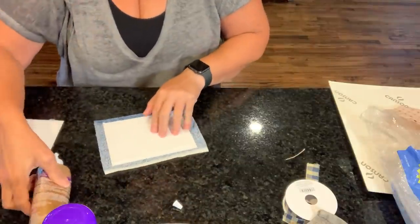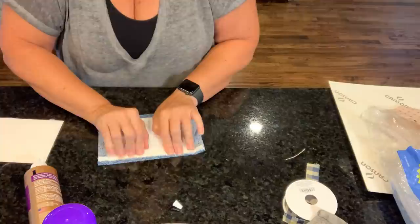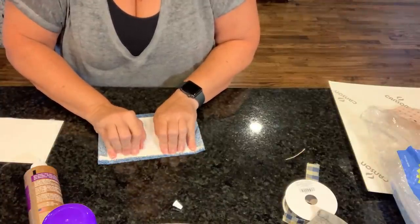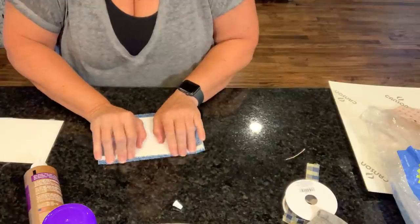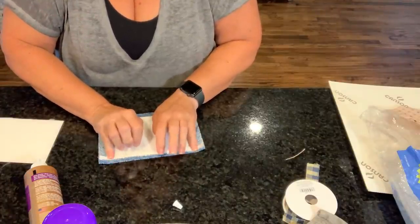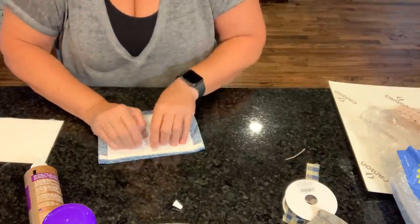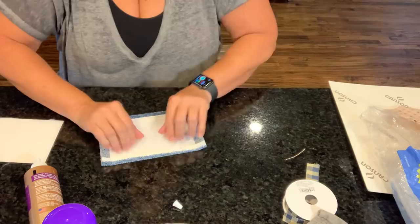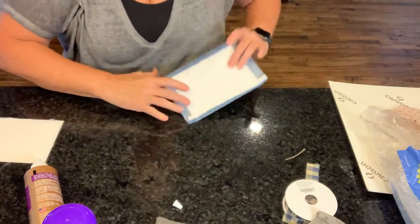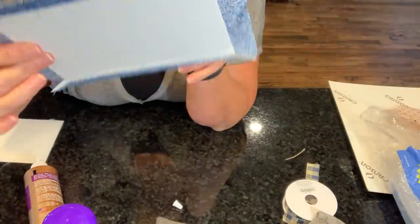So here's our next little bead of glue. We're gonna do the same thing. I do my long sides first, I don't know why. But I usually always do my long sides first. And I'm like a pro athlete, creature of habit. Whatever I do before I do something, usually I do it in the same way. So we've got two sides stuck down. We've got two sides to go.